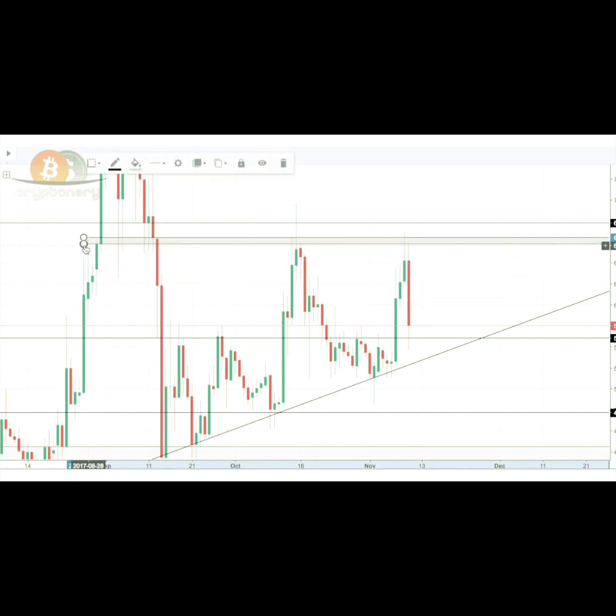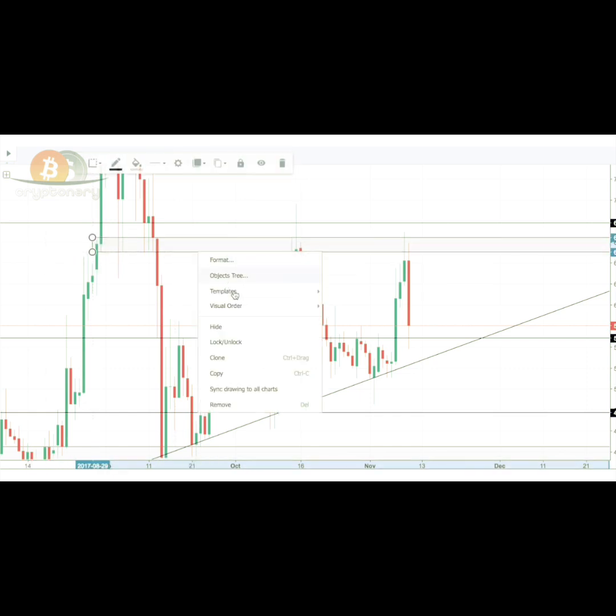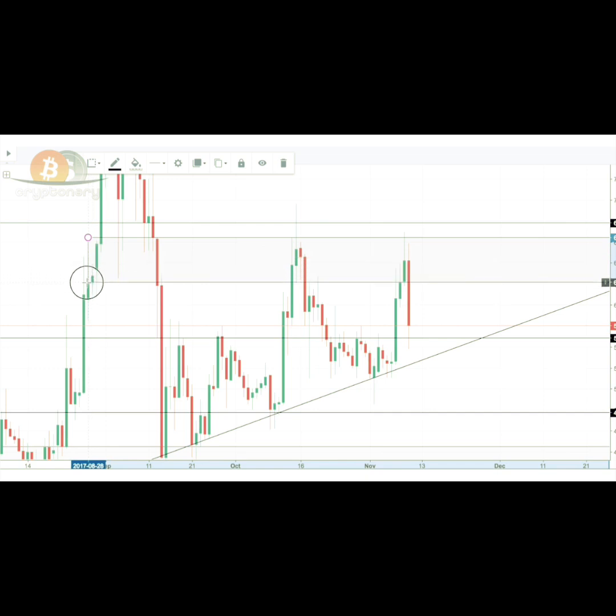Move this down to the wick of the candle. We now have a larger zone which is large enough to get away with. Remember, if you start drawing zones down here, you're completely guessing and there's not enough accuracy in this. However, dragging this up to here, we can see correlations on all levels. And once we spike up, we hit this level, spiked through, and we pulled back down.